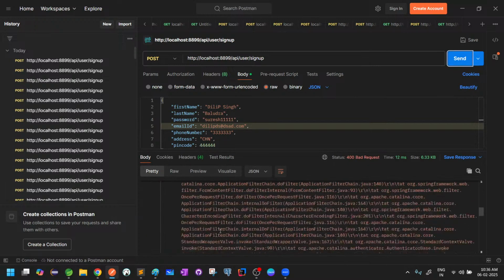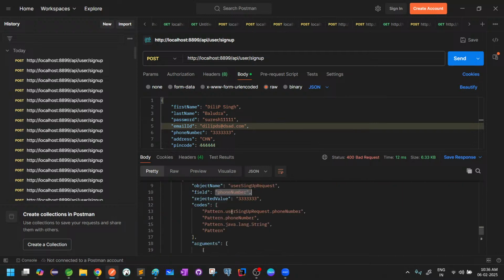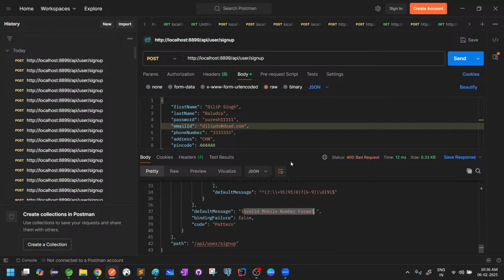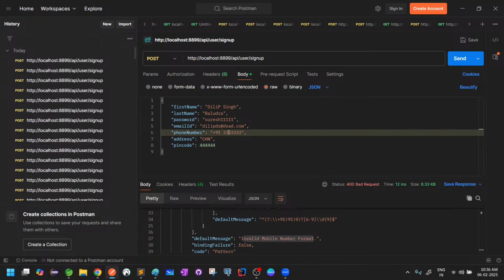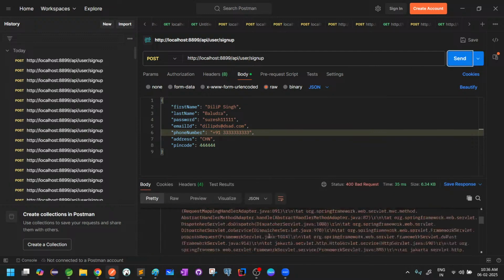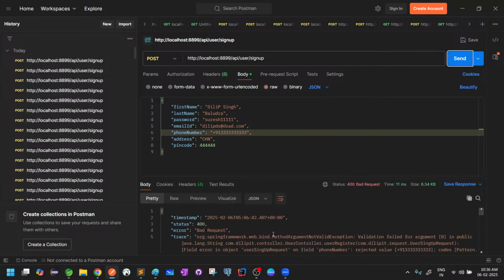Okay, the email ID is valid now, but from the mobile number point of view, observe here, in the phone number you have given only 636, this one. So it's an invalid mobile number format. I'm expecting a proper format like plus 91 and I'm expecting a total of 10 digits: 7, 8, 9, 10. I don't know what format exactly it is looking for with plus 91. I mean, we can tweak that regular expression. It's not like you have to pass exactly something.